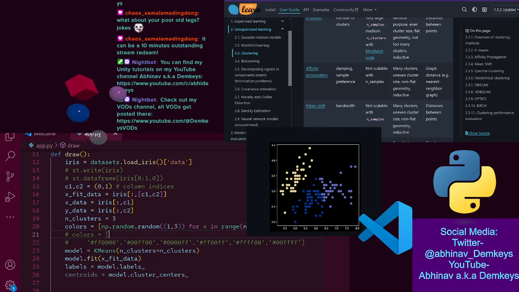Basically, it calculates the mean between the data point and the centroid, and if it's below a certain threshold, then that data point belongs to that cluster. That's what I'm trying to explain. I'm just not able to remember the difference part. Let me hold on.